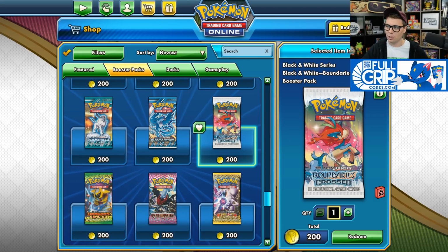Boundaries Cross has Computer Search in it, and I know that I've opened a few myself out of Boundaries Cross. They're not that hard to find, so if you're looking for A-Specs but don't have a ton of packs to trade for one, I would definitely recommend trying to just open them out of packs. It could be a very rewarding way to build your own account.